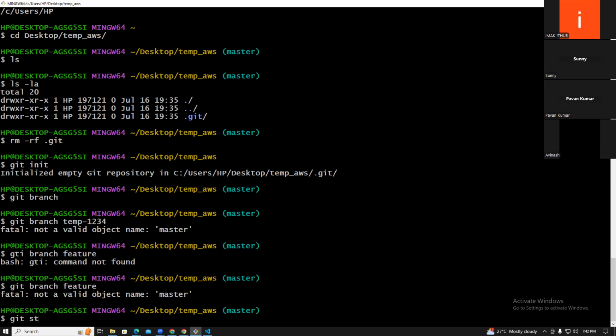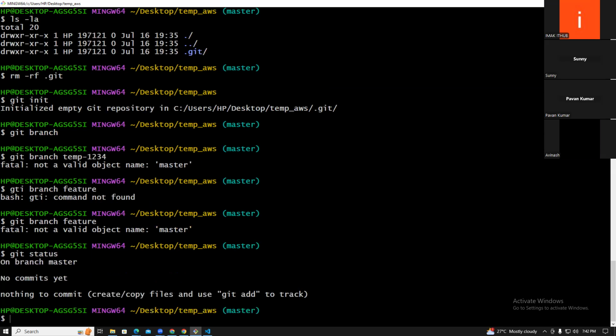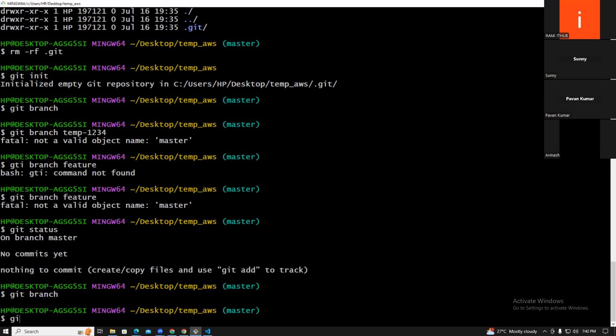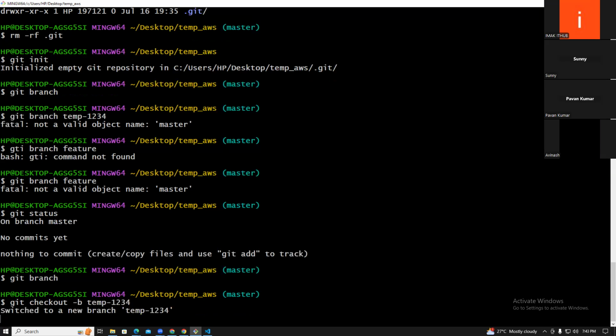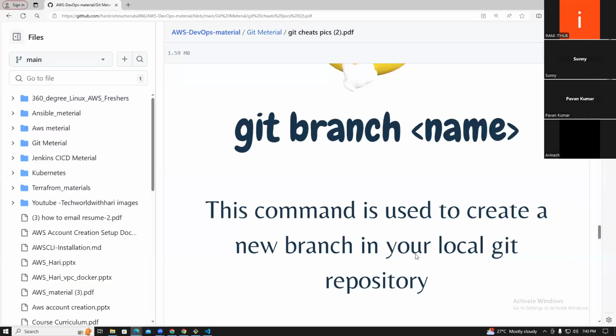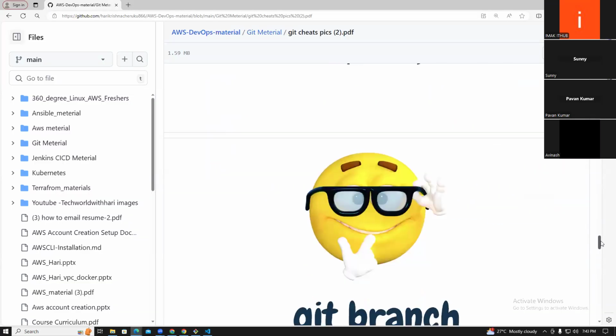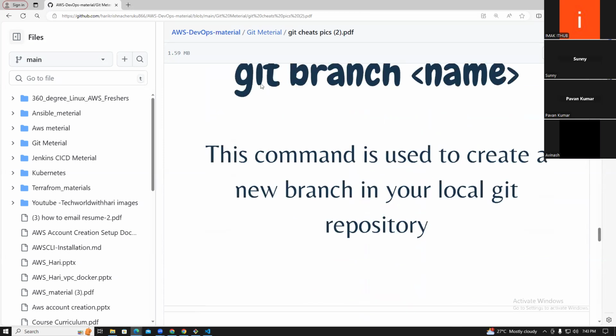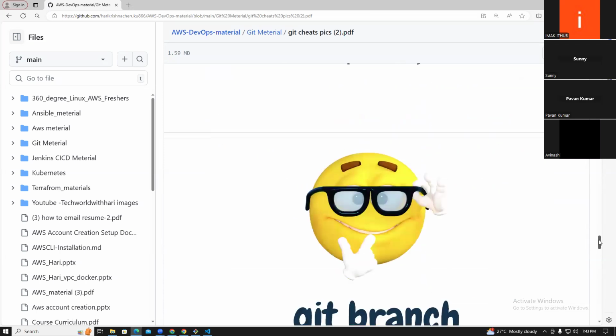Git status. So git checkout -b temp-1234 switches to the new branch, guys. So git branch name is not working here. Okay, it will work, but I don't know what happened. So we can create a branch in two ways: git branch name or git checkout -b branch name.